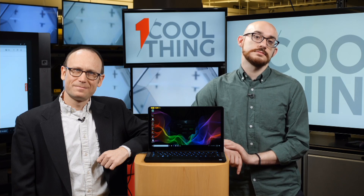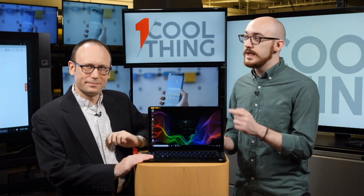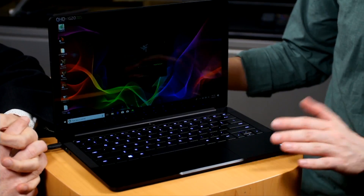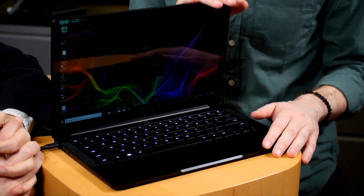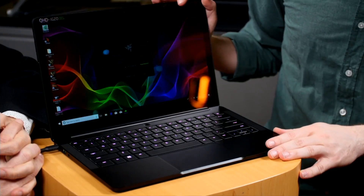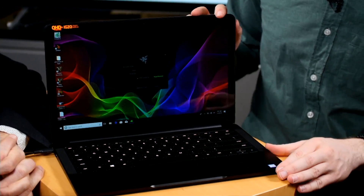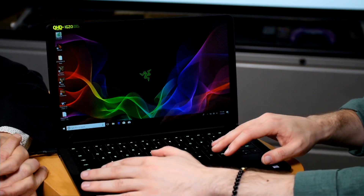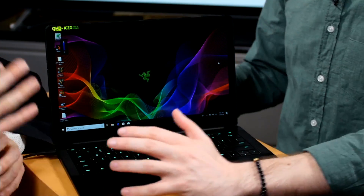What are the screen specs? This is a QHD+ touch display — 3,200 by 1,800 — which is very high resolution. It's really vibrant, using IGZO technology to make the colors as vivid as possible. That said, with the gloss finish, my experience of the viewing angles is not tremendous — you can see a reflection of your wrist more than the image on the screen.